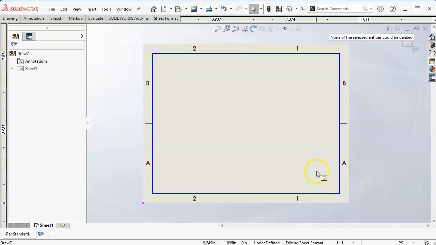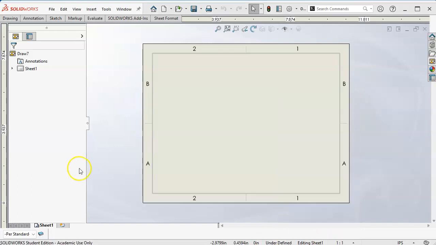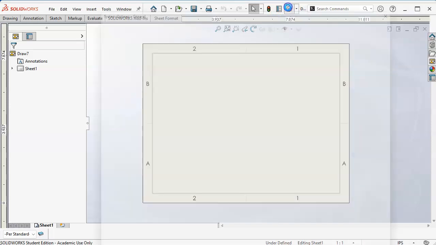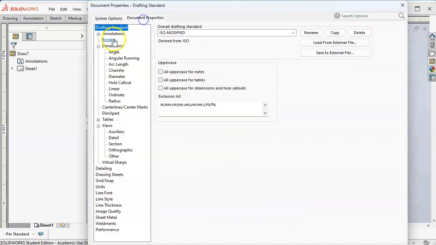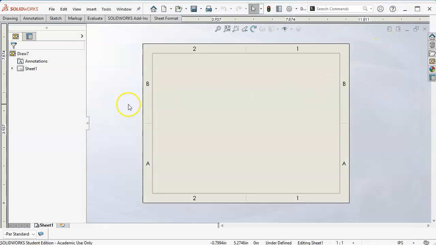Including, oh, it doesn't like to remove the border. All right, automatic border. All right, I had to pause so that I could push some buttons and see what I could find. Under the options and the document properties and the borders, there's all of the settings. I was thinking maybe I'd just leave it and turn it into a layer and then hide the layer or change the colors on the layer, but that didn't produce a result.